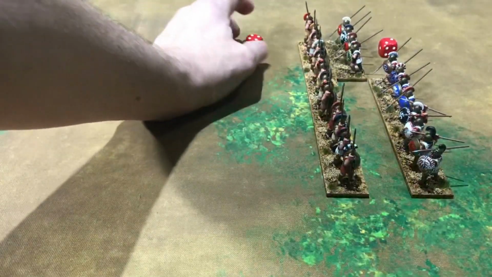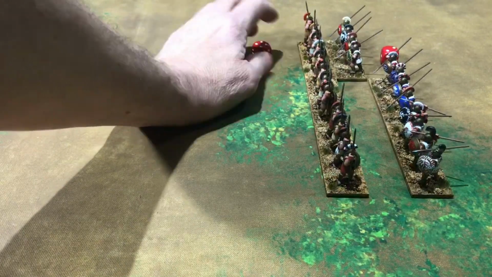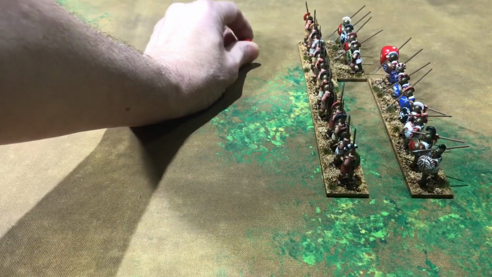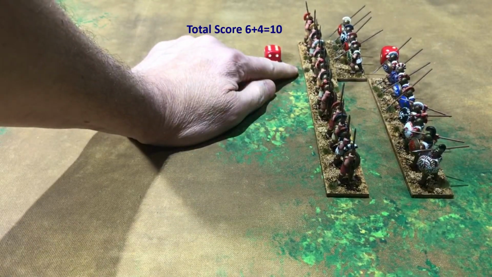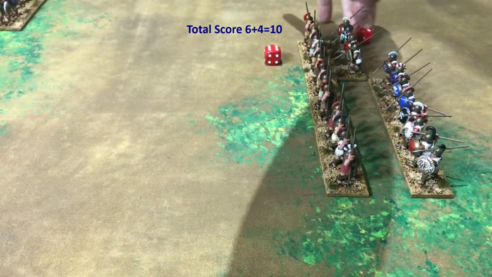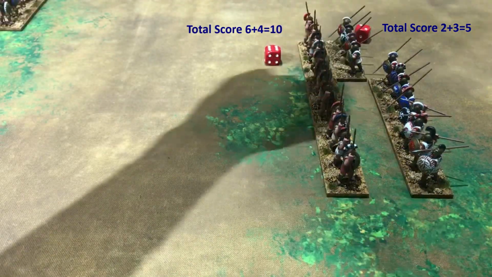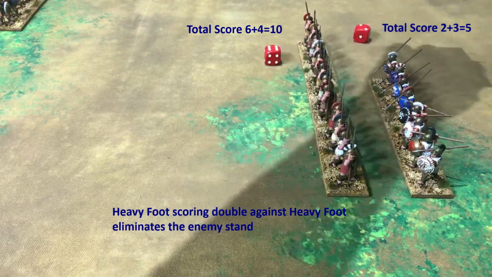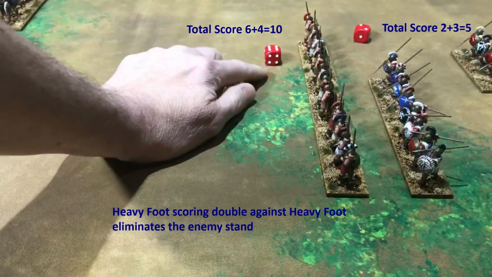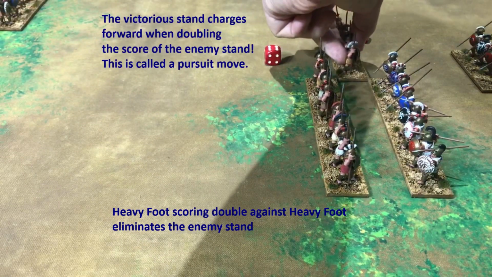In the next combat roll, let's say we have a 2 and a 6. Now we have a total of 10, and in this case we have a total of 5. 4 minus 1 for the lack of support. This would kill this unit because the total score is double. Because they doubled, this unit would charge forward.